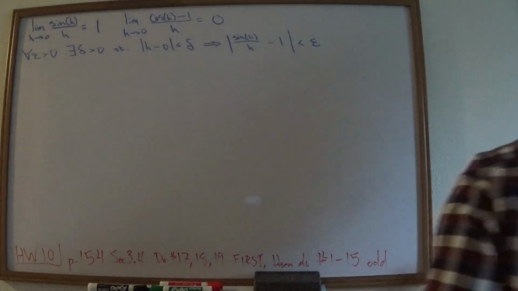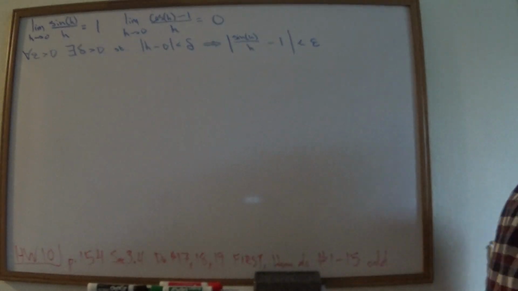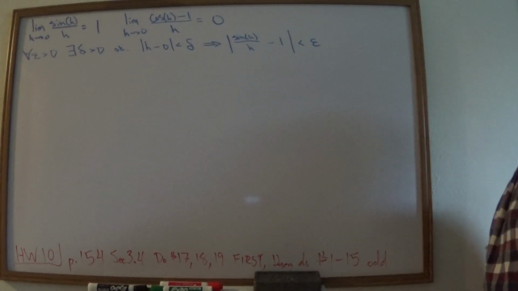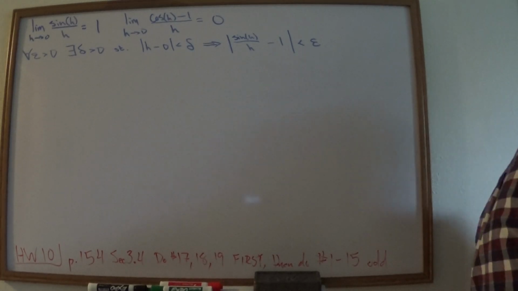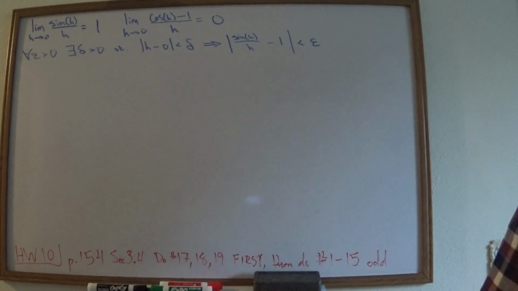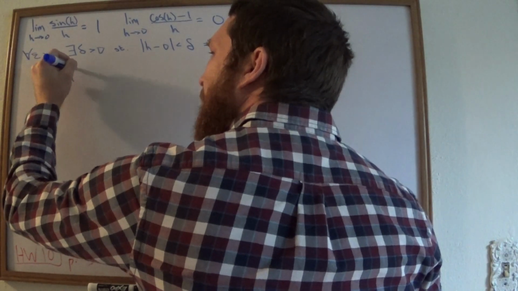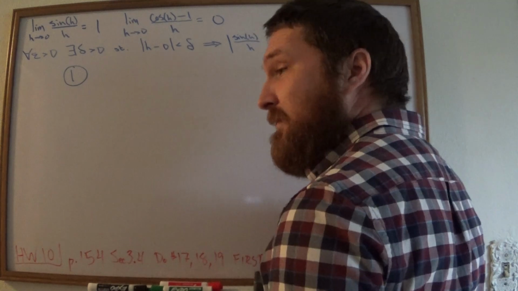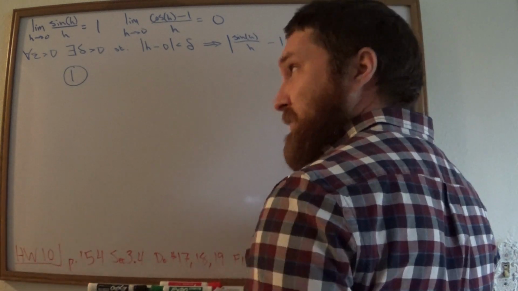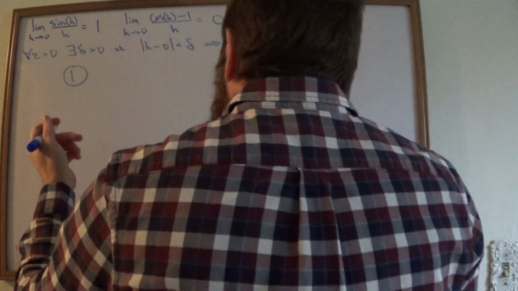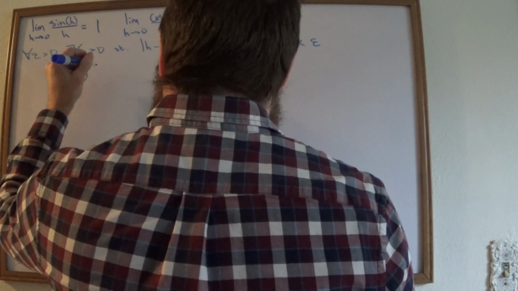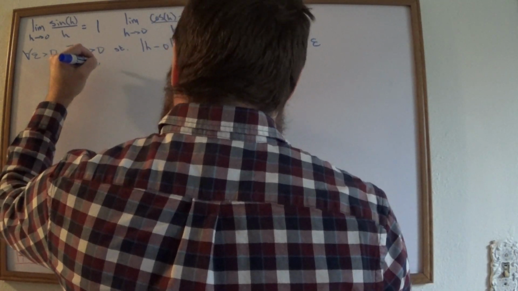Here's how we're going to do it. First, we're going to make a geometric argument with a triangle. In fact, I'm going to write this down so you see, because there's going to be a lot of crazy stuff going on. I'm going to tell you what I'm going to tell you, then I'm going to tell it to you, and then I'll tell you what I told you. This is a teaching tool, and it's actually a good way to teach things.